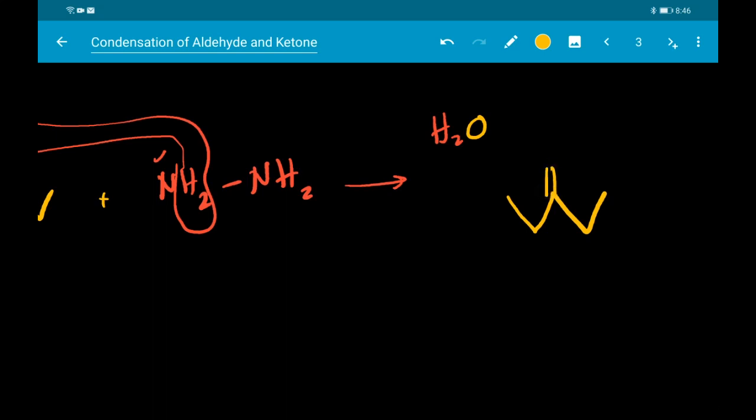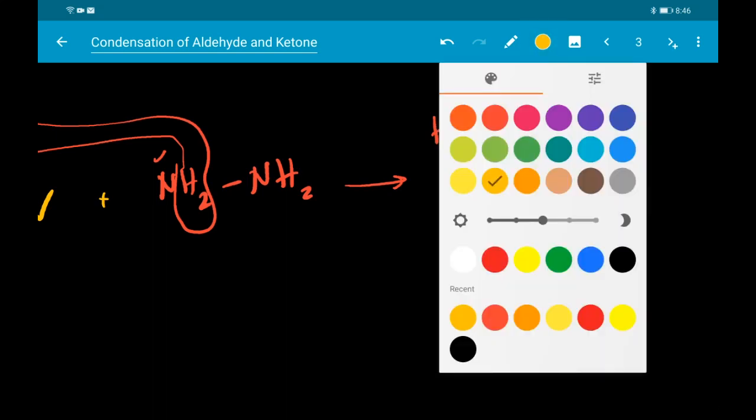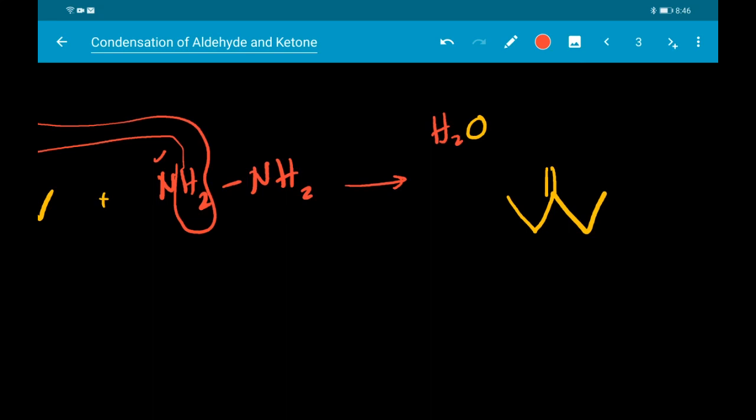The double bond will remain, and we're going to attach the rest of the structure towards the C double bond, which will become NH2. That's why for this reaction, at least we need to have a nitrogen which attaches to two hydrogen, so that these two hydrogen can form the water molecules.